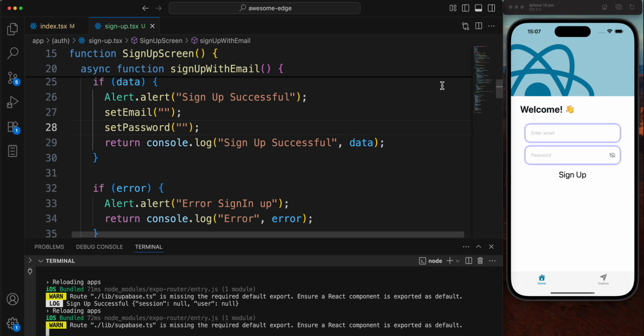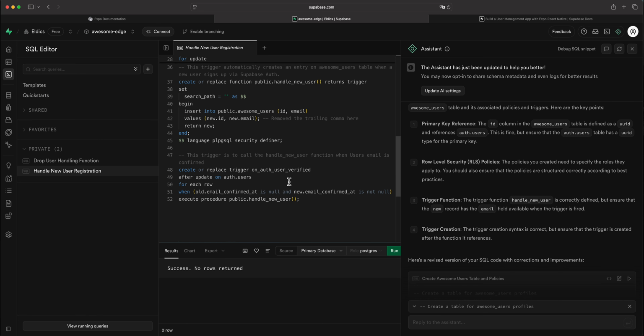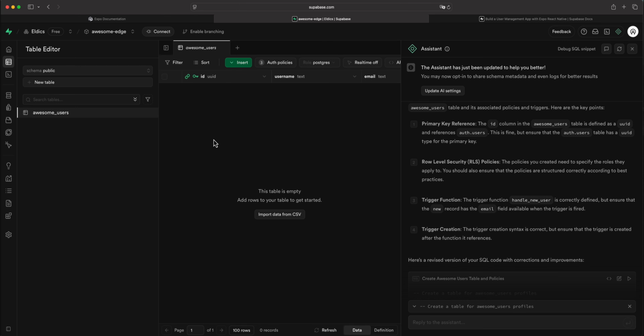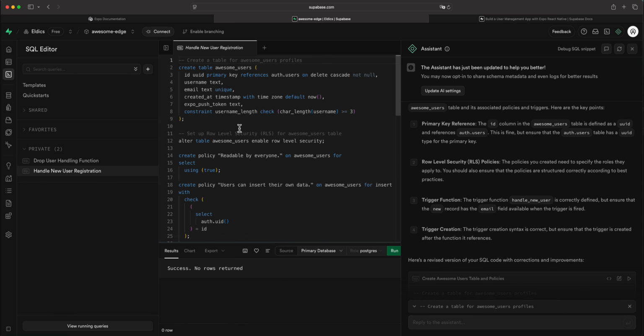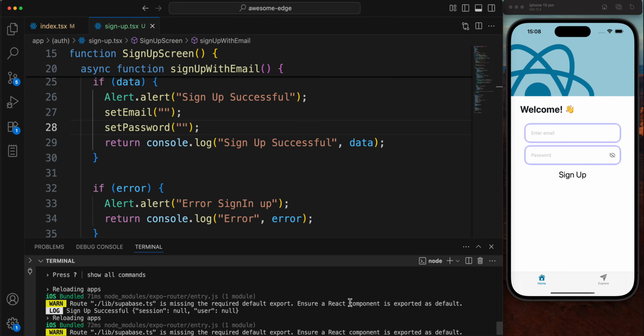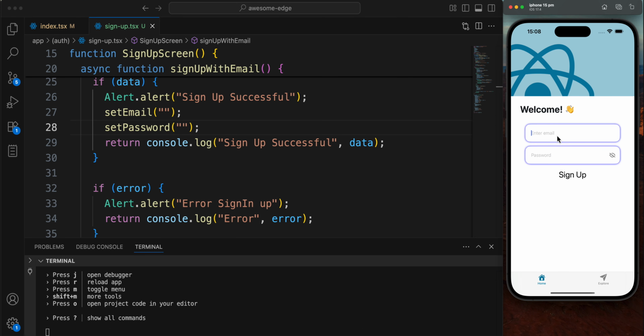And just before we try the sign up function again, let's get back to our Supabase project to actually check that we ran the SQL code that will help us to insert a row into our awesome users table. And here is the SQL query, and I've run this code, and it's success, no rows returned. Okay, and let's check the table editor, and yes, we have this awesome users table already. So now we can try the sign up. And I think the reason we were not able to sign up a user initially is because we did not run that query successfully. So make sure that you run the query right here so that the awesome users table can be created. Okay, now we can clear the terminal and then try to sign up our user, sign up.